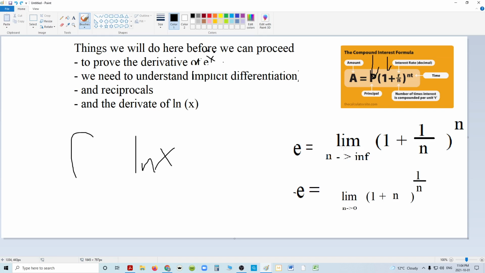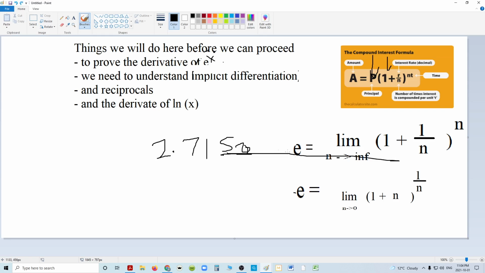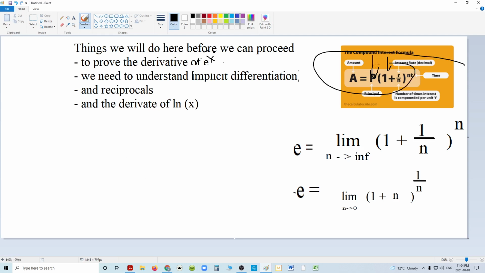So what I want to start with is an understanding of what is e. Well, e stems from a compound formula in terms of understanding. And e is just a magical number called 2.71828, I think, I forget the other ones. It goes on forever. It doesn't repeat. And to get to e, you have to understand a basic principle, which is the compound interest formula.